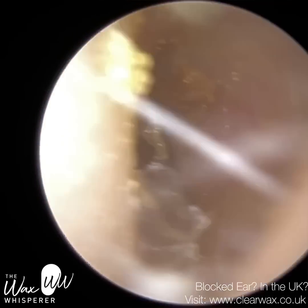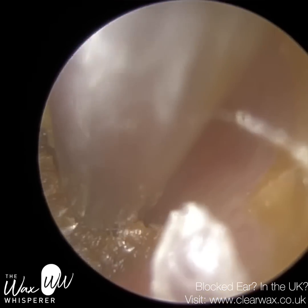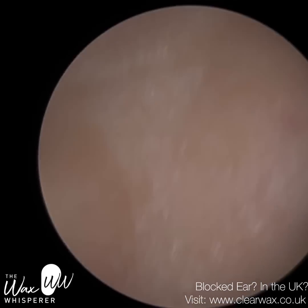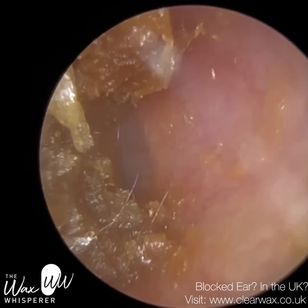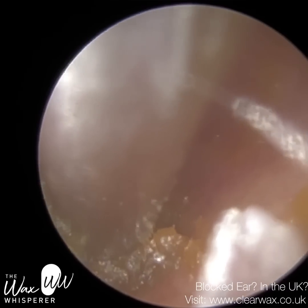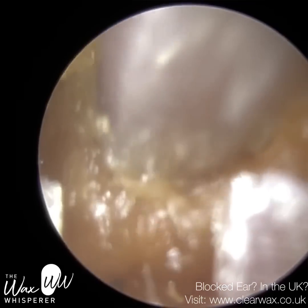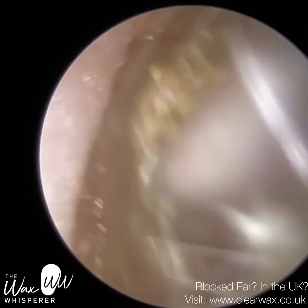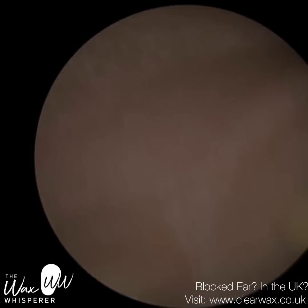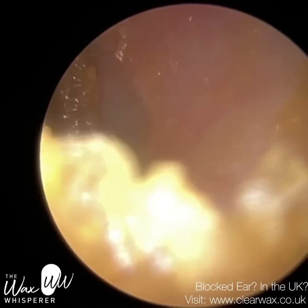So you can see we're entering the ear, curving to the right, and then back to the left. We can just about see the back section of the eardrum — the posterior tympanic membrane. There's a bit of a reveal there; you can see the blue tinge. I'm trying to get the best angle I can, gently lifting the wax off the canal wall because of its sticky consistency. If you apply too much pressure with the suction probe, the only thing you'll succeed in doing is pushing and smearing the wax against the canal wall itself.